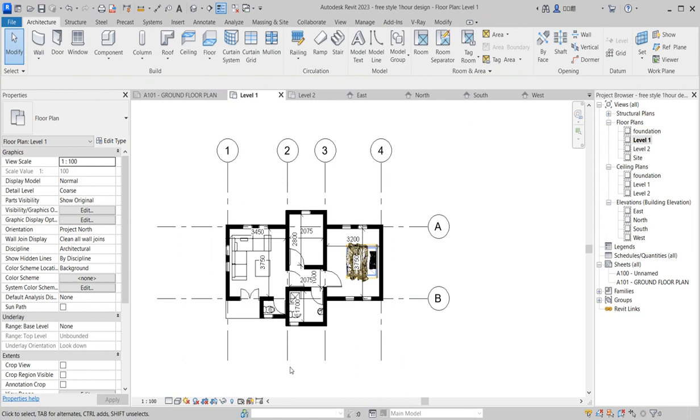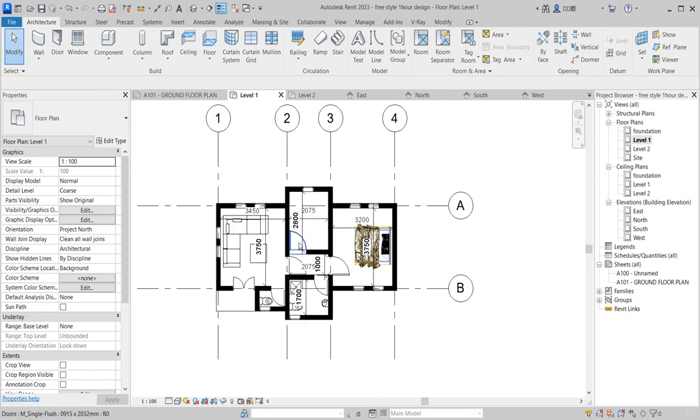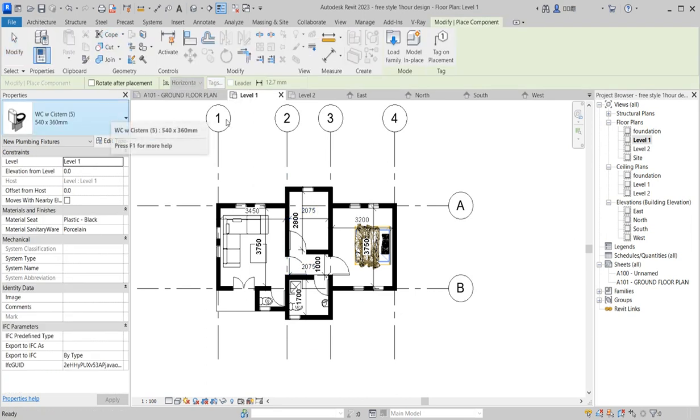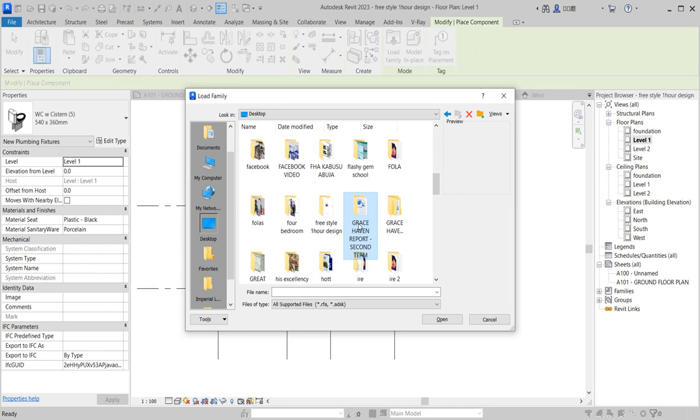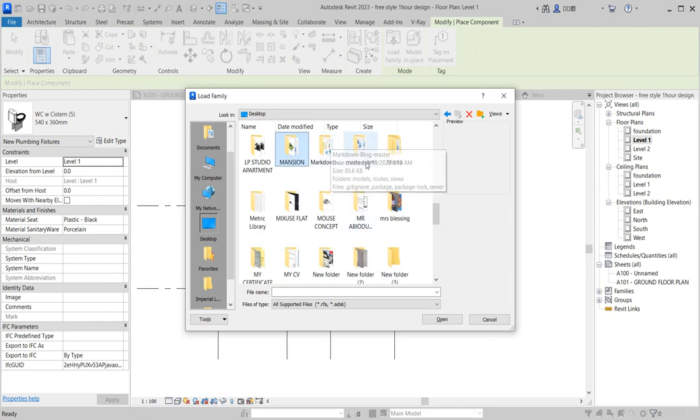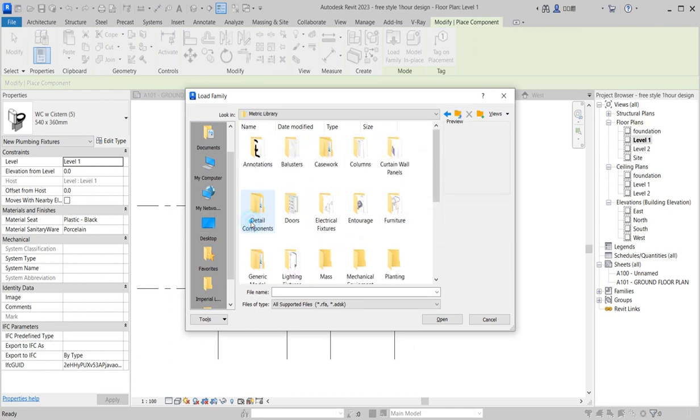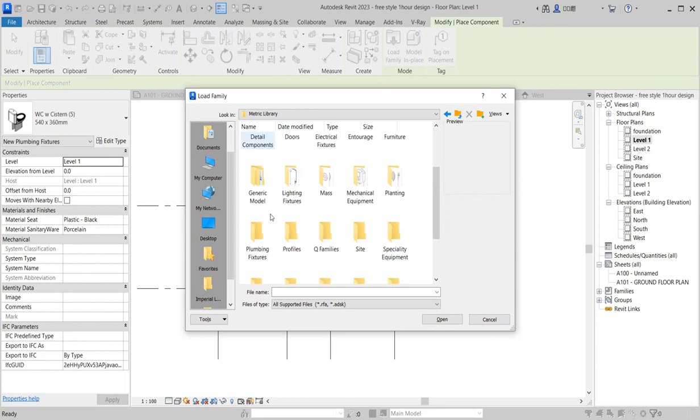So the next thing, the next line of action for us is to now start to beautify the elevation and see how far. No, kitchen. So I've not done the kitchen. I don't think I have a component for that in this place, but I can just load the family from here. So go to desktop. I think I have some matrix. So the matrix I have here, just multiply P. So I'm going to select components.